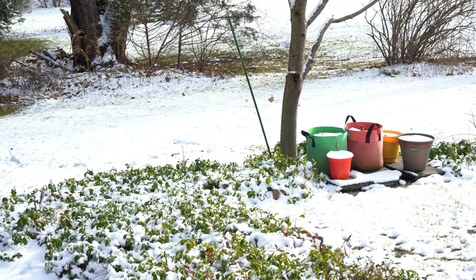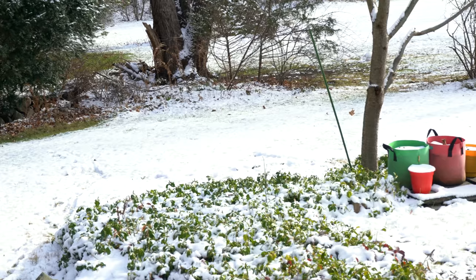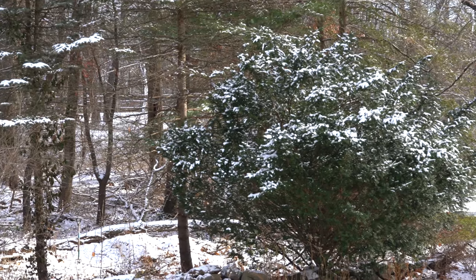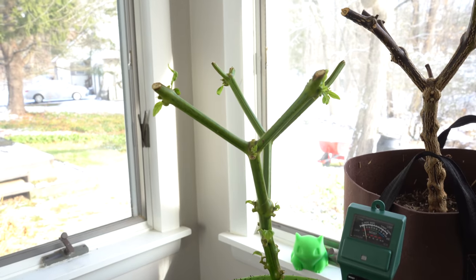As you can see, we got our first snowfall overnight — just about an inch or so — and we're definitely getting into winter here in New England. So without much else going on in the world of gardening, it's a good time to check on our overwintering peppers. Today I'll show you our currently overwintering peppers, you can see them behind me, and I'll go through some of the most common questions we've been asked.